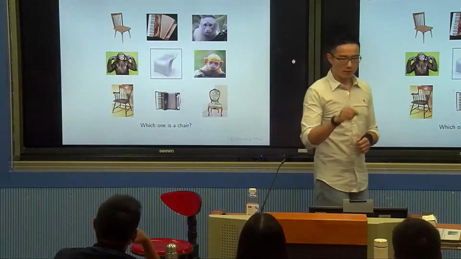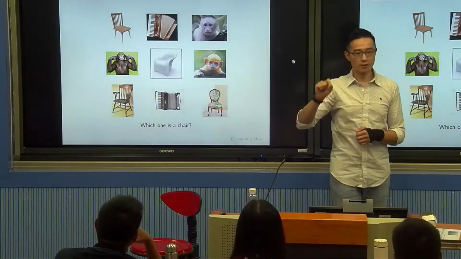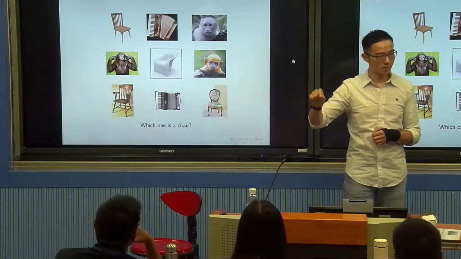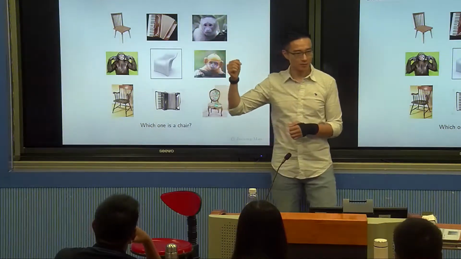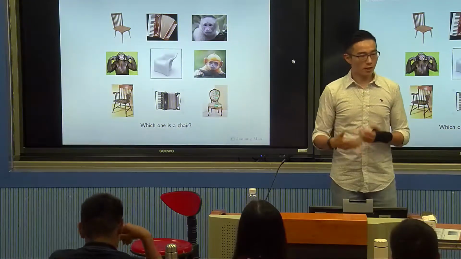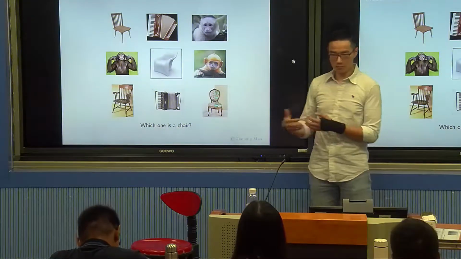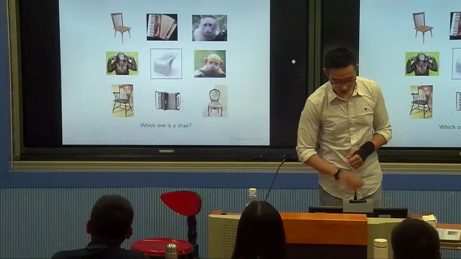So I show you every image and ask you whether it's a chair. If you answer yes, that's a 1. If you answer no, that's a 0. That's called classification in computer science. Now, do we do classification in economics or business? Yes, of course. We do plenty of classification.